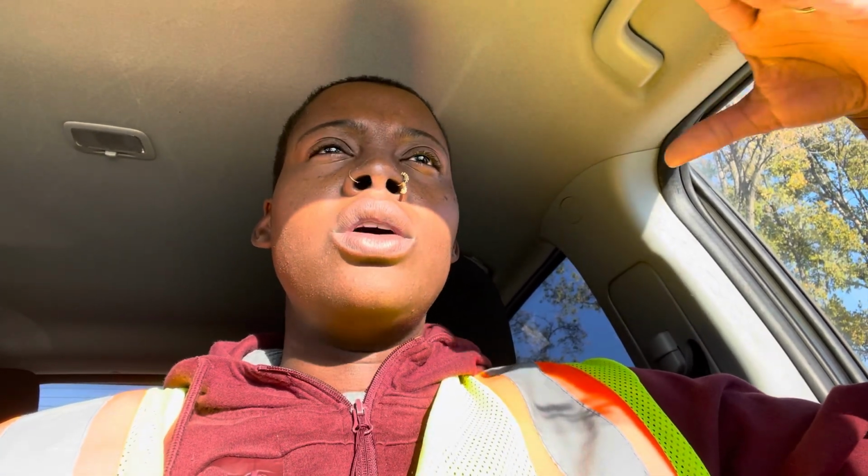We're going to have to take a test before we can make it to phase three, which is when you go out with your trainer for a week on the road, driving. You do 80% of the driving. Only thing, I was supposed to do a simulator today, where they take you in this little thing and do a driving simulator. But they ran out of time, so they didn't get to everybody. They said I'll do that next week.